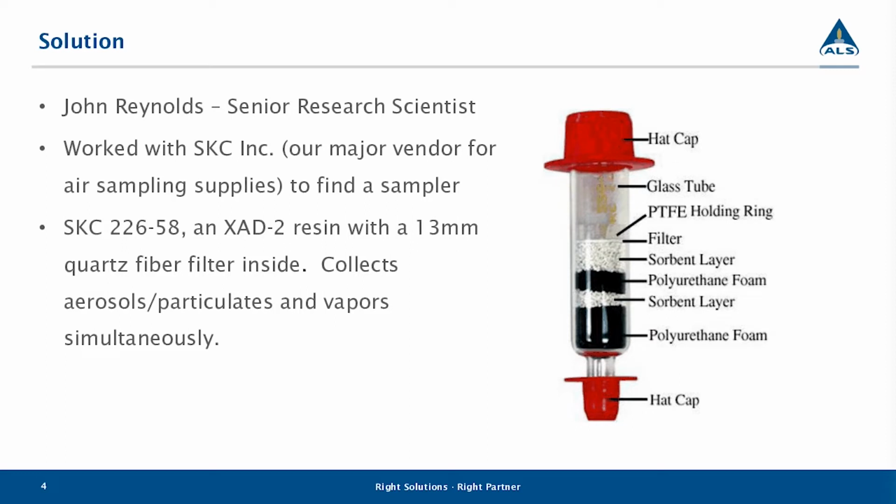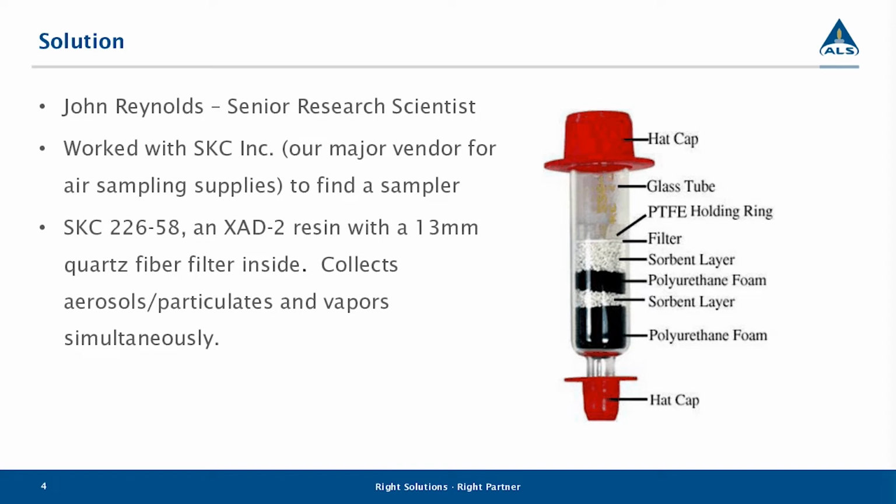Some things to highlight was that the resin or the sorbent material that they wanted to use was what's called XAD2. That is something that is used in a lot of other sorbent tubes. The other thing that we note is that a quartz fiber filter was chosen to help collect particulates. Pesticides are usually used in an aerosolized form, which means you're going to have droplets, and filters are also good for collecting droplets. One of the other applicabilities of pesticide exposures is in soil remediation. And in soil remediation, when environmental companies are cleaning up contaminated soil sites that are known to have pesticides, the filter will help collect some of those particulates that could be an exposure route for pesticides.